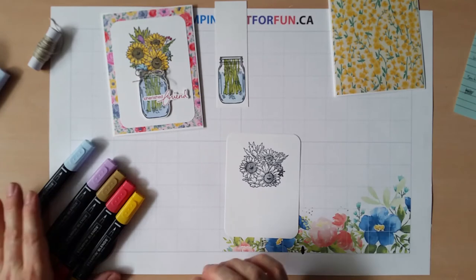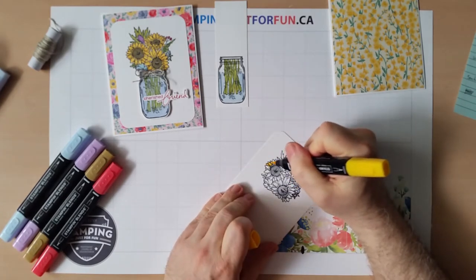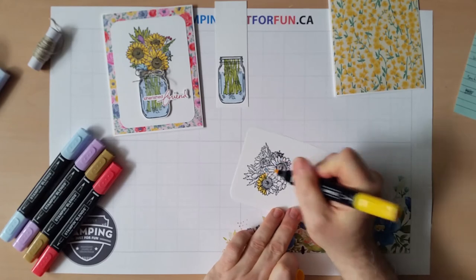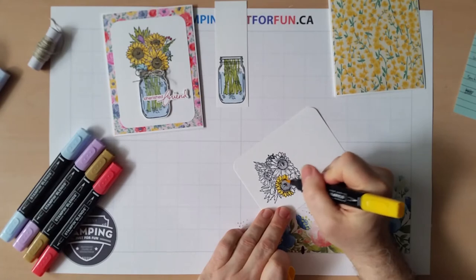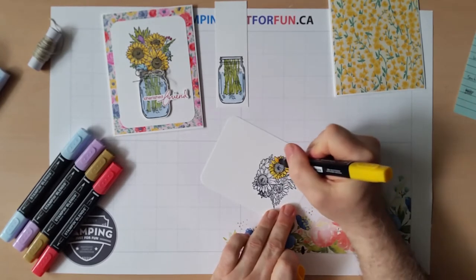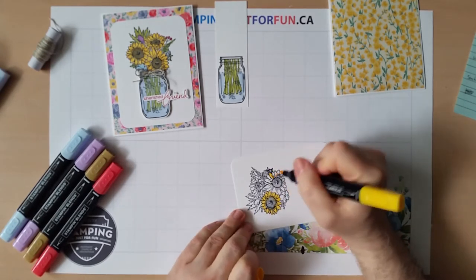Switch to the flowers. And for the flowers, I'm using a light mango melody to do the sunflowers. And I am just coming in from the points, and I don't care if I cross over the middle. The middle's going to have a darker color, and it's all going to blend anyway. Pineapple punch, I find, is too yellow. The pumpkin pie, I find, is too orange.